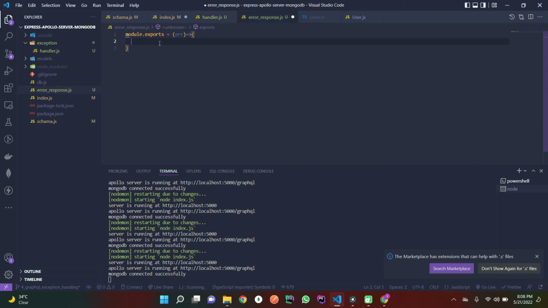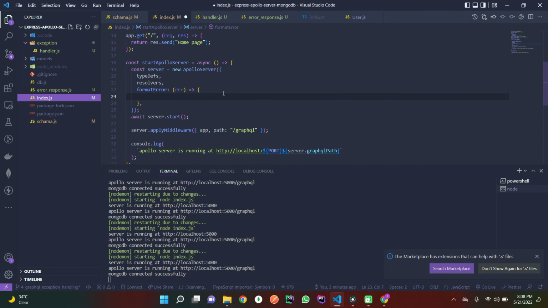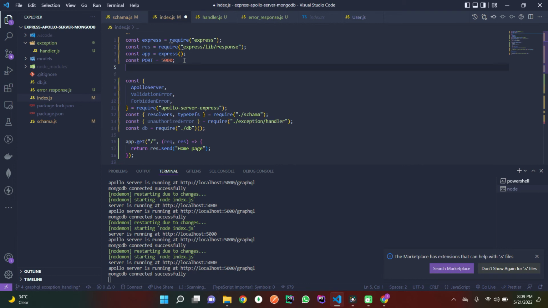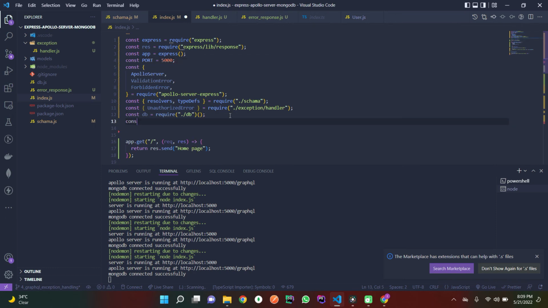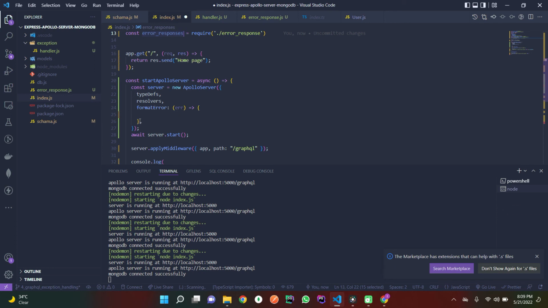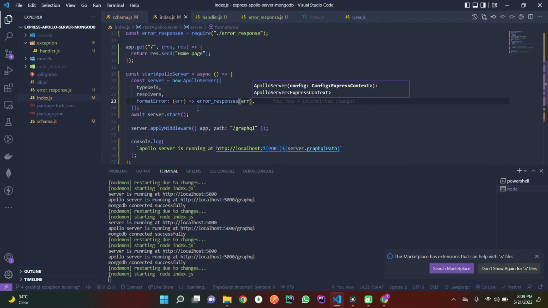For error responses I am going to put all this code here, and here I am going to require this file, error response, and call this function and pass this error argument here.